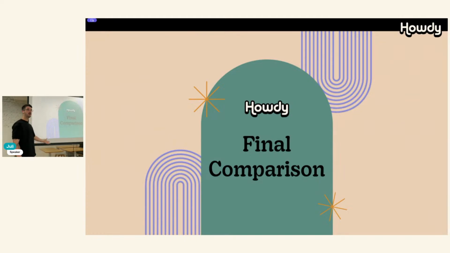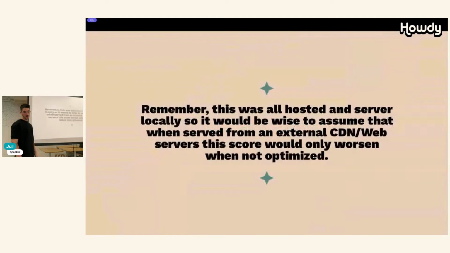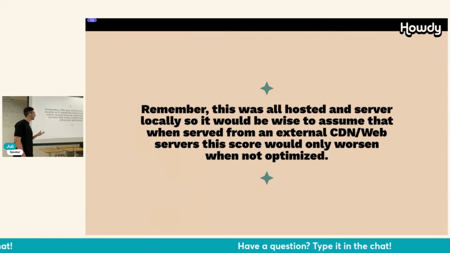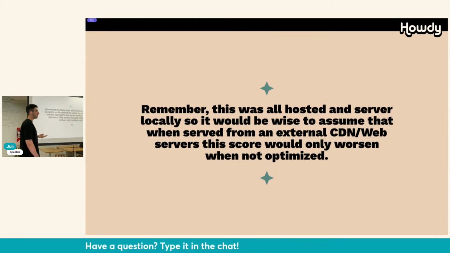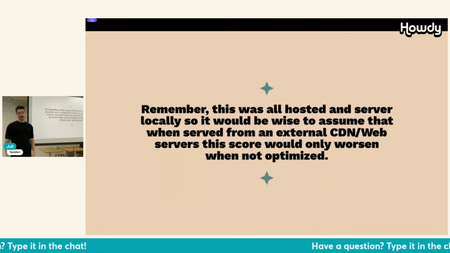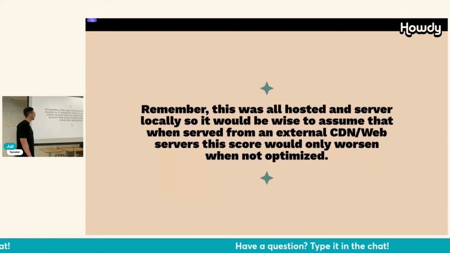So for final comparisons and final considerations, remember, this was all hosted and served locally. So this means the cache was really close to the client. That's not how it usually goes. The only thing that was pretty much far from the client was the CMS, but everything was built statically on one side and then served on the other.